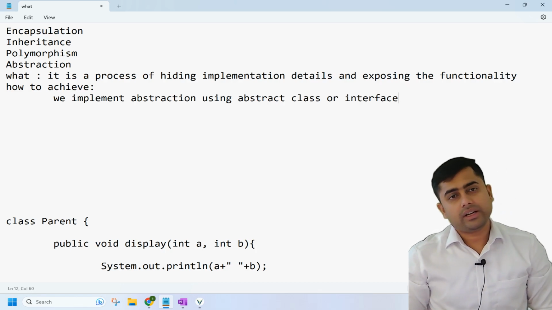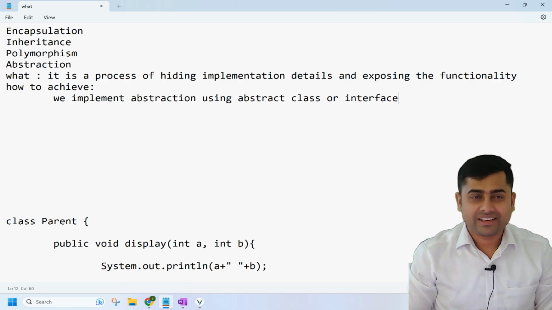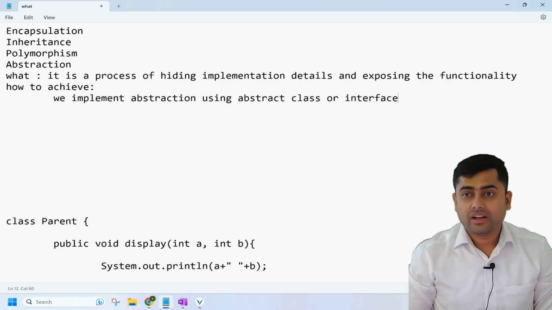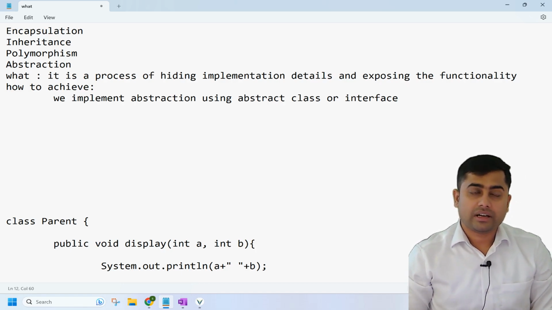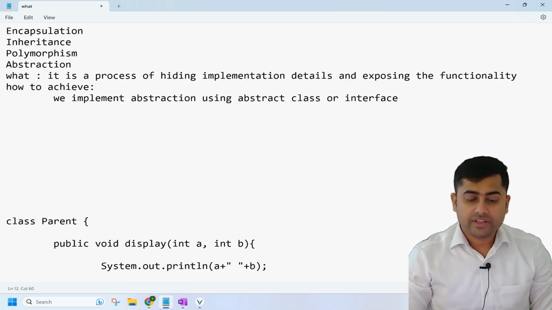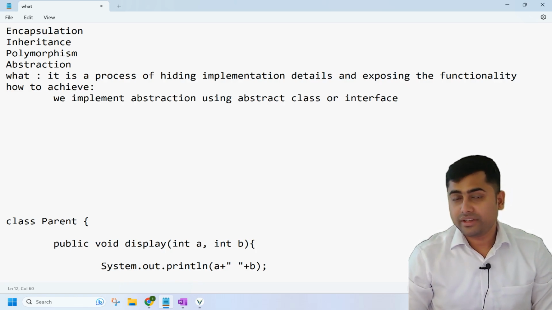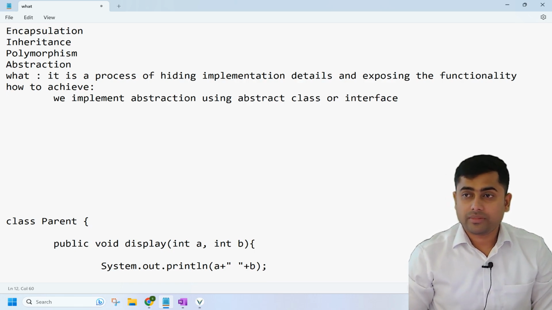So there is a very favorite interview question lined up on this particular area. What is an abstract class? What is an abstract method? What all things can we write inside the abstract class? Can we create an object of an abstract class? How to call the constructor of an abstract class, how to access the members of an abstract class, how to use abstract class methods, what is the use, how do we implement that, what is the difference between abstract class and interface, what is an interface, why do we need an interface, so why are interfaces provided when abstract classes are there.